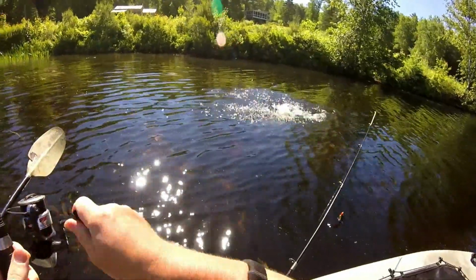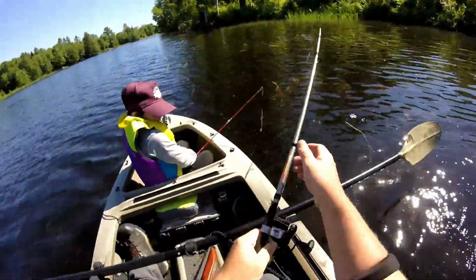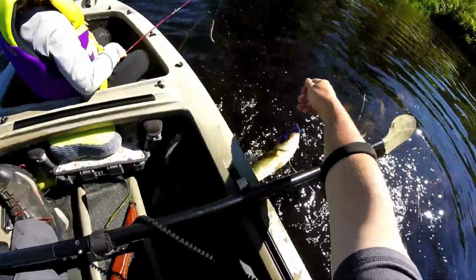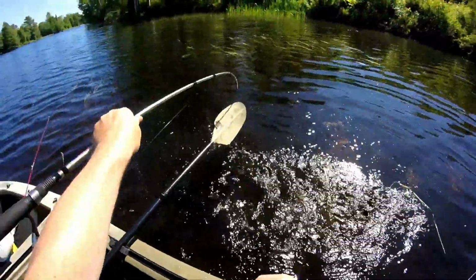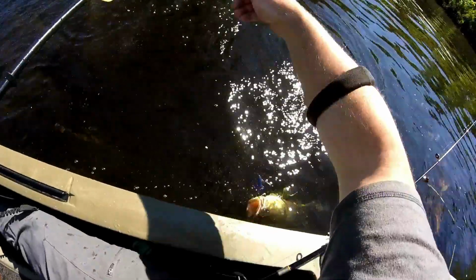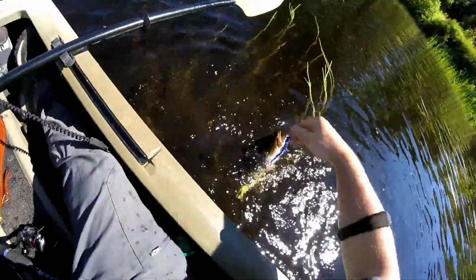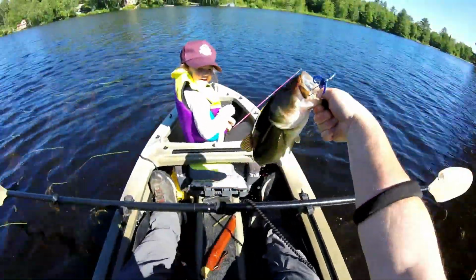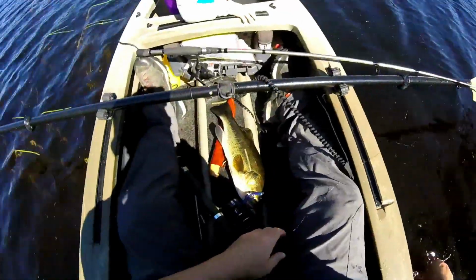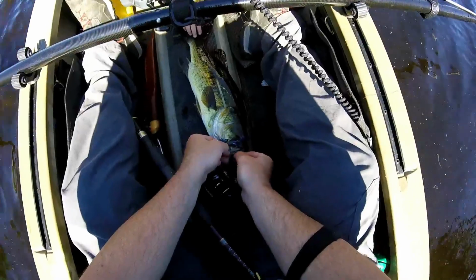Is that a... Oh my goodness! Look at him! Look at this guy! Wow, look at... That is a big one! Yeah, that's a monster right there. I didn't even think I was hooked on. I thought I had a bunch of weeds. That guy is a monster fish.